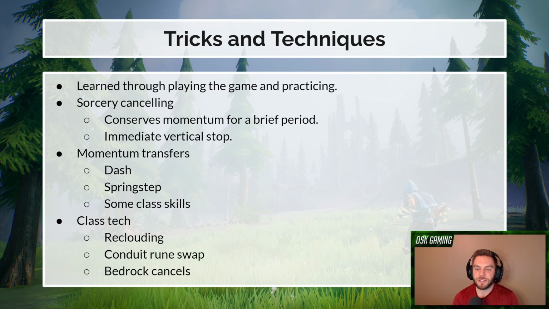And of course, some class skills. Mainly what I'm talking about here is Pyromancer's Firefly. You can dash straight into it and it'll conserve its momentum. Also, Tempest makes very good use of this as well. Tempest in general is a very good mobility class, but you can also do things like radi hopping and just getting a little bit of boost from running a dash rune and sometimes Spring Step. So it's very useful for you to know these things and for you to utilize them out there.